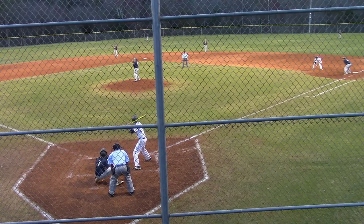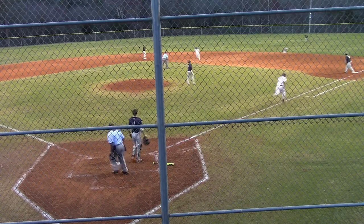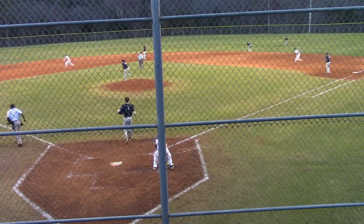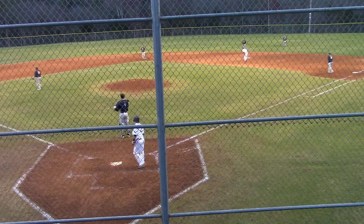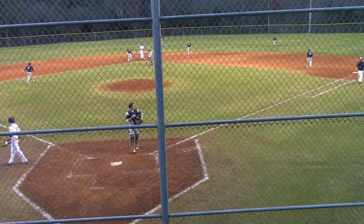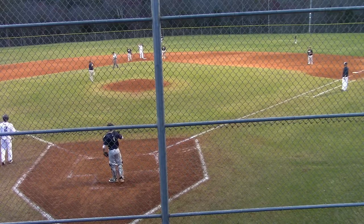And the stretch. 1-1 pitch from Roden is a fastball, slap right side. Will it make it through? Yes, it does, into the right field grass. And overrunning the baseball is Morgan, and that's going to allow Adams to scoot down to third. And here's the throw that way, and he's safe. And so taking the extra base is Martin Stevens, moving into scoring position. Great base running by the Toombs County Bulldogs.